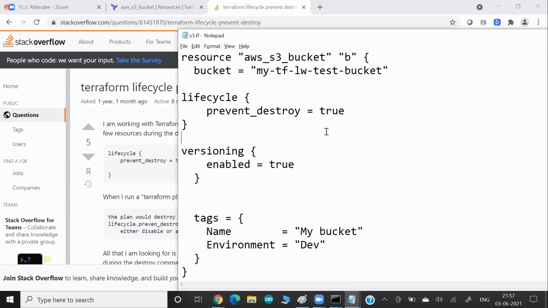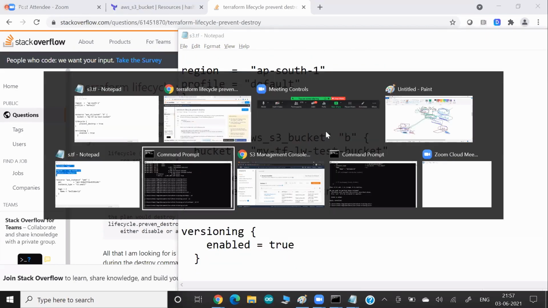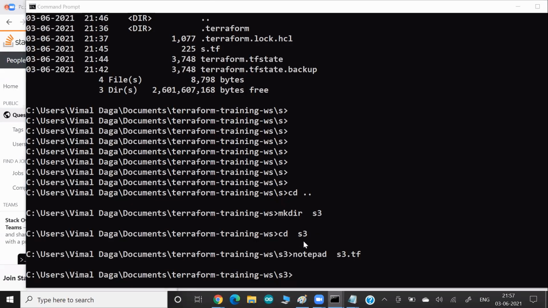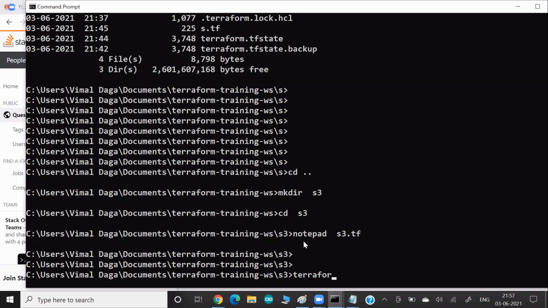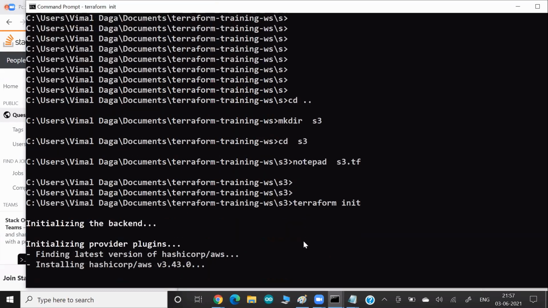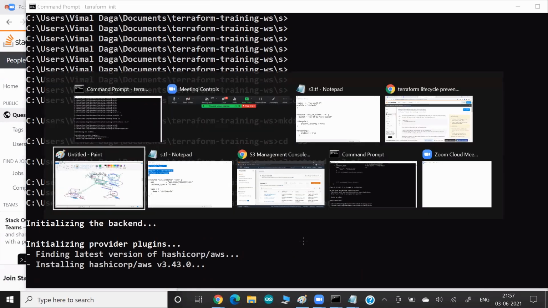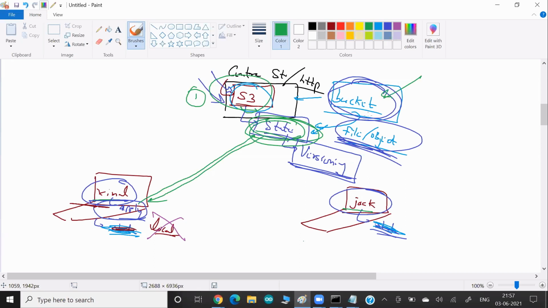But the main thing I am creating is the S3 bucket. Now how to create it? Pretty simple. Terraform apply command, right? Okay, so the init command first. This is a new folder I've created. So what is the plan? In this bucket we are going to upload the state file, because I don't want my local state file to be managed. That would be the plan.